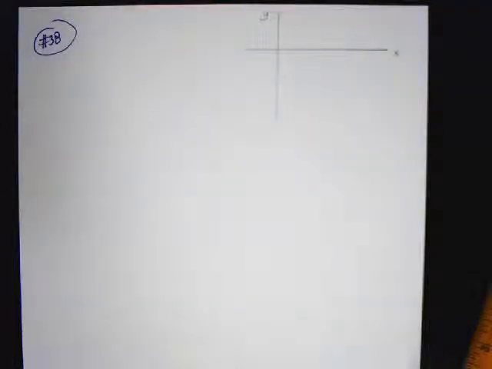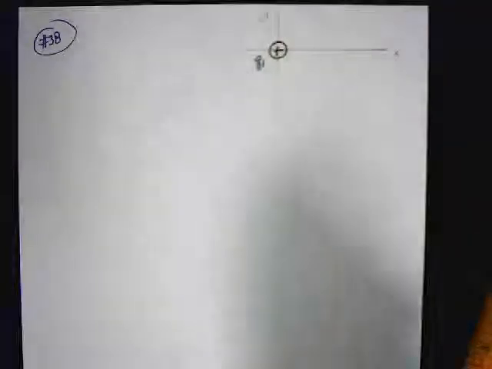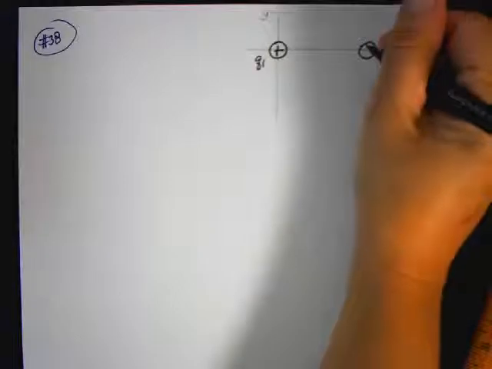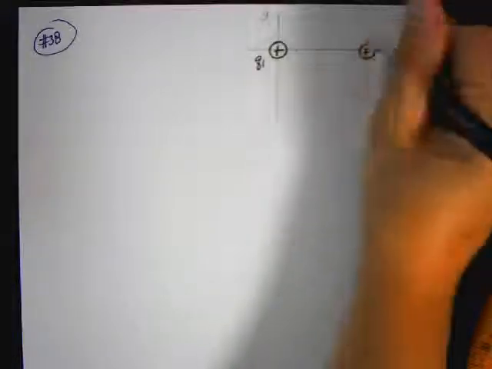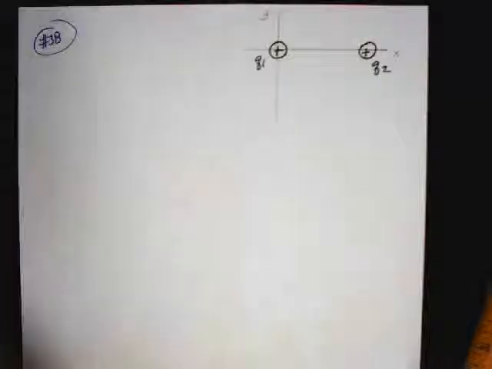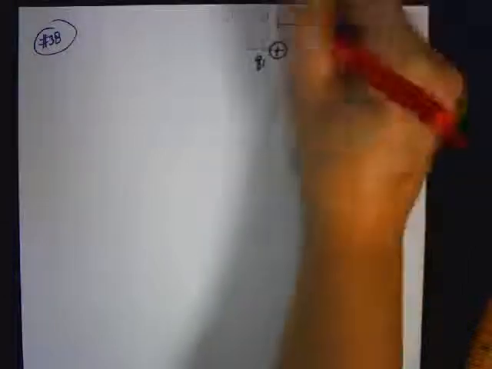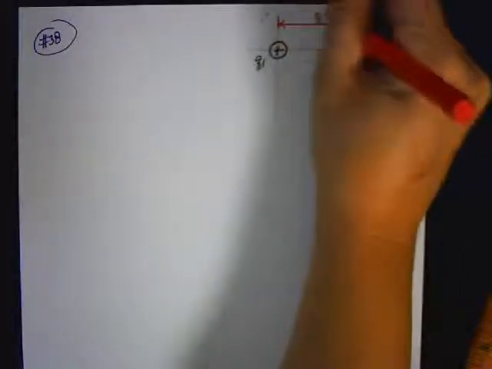So first, the one at the origin is the one I'm concerned about. And I see that one is positive. Since that's the one I'm doing all the calculations with, I'm going to call that one Q1. Then over here to the right, I have another charge which is also positive, and I'm going to call that one Q2. And in my diagram, they tell me the distance between these two charges is equal to 0.3 meters.